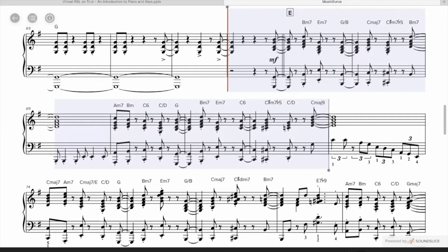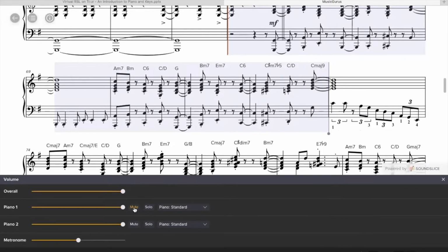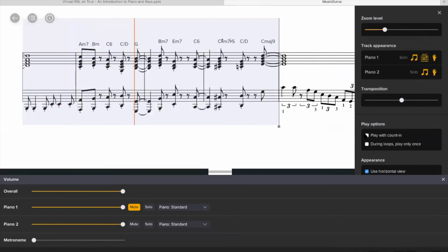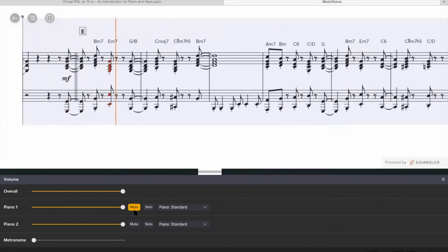If you look at the sound here, if I go to the synthetic version, you can see that you can adjust the levels for both the metronome click and the overall track, and then the piano parts as well. So I can put a metronome click on. I could then mute the right hand part, which means that you can have the left hand part playing and you can just practice playing the right hand over the top. Or indeed you can have it playing, but maybe you could just slowly fade it out as you get more and more confident about playing it.